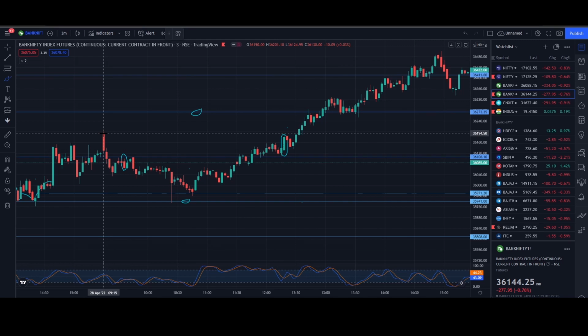As soon as market opened up, it came down and market was steadily going on the downside. But as soon as it came to our pivot point of 36,106, I took a position over here of short straddle and short strangle and considered these two as an important pivot point. Between these two important pivot points, I didn't take any other trades. So I took a position over here.